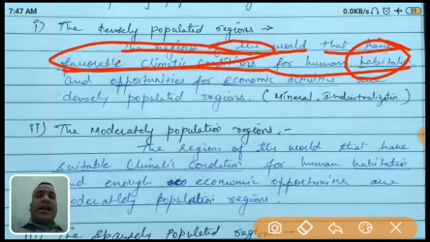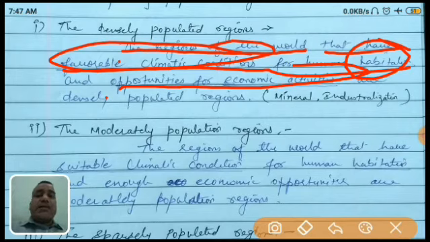And opportunities for economic activities. Yes, because without money people cannot survive, because they want basic needs. What are the basic needs? Roti, kapda aur makan, generally we are talking. What is roti, kapda aur makan? Food, clothing, and shelter. So I hope it is clear.